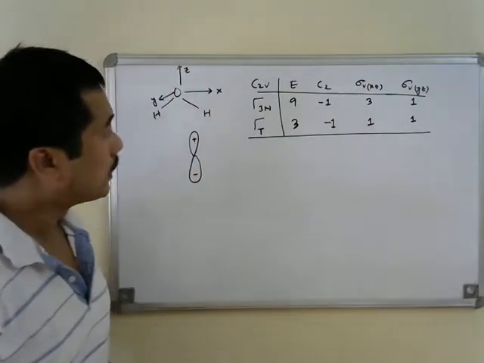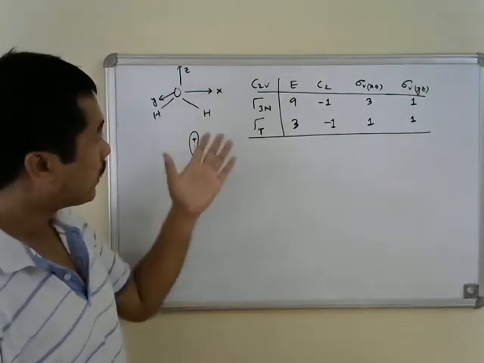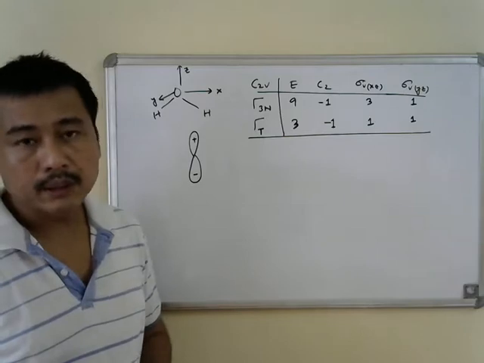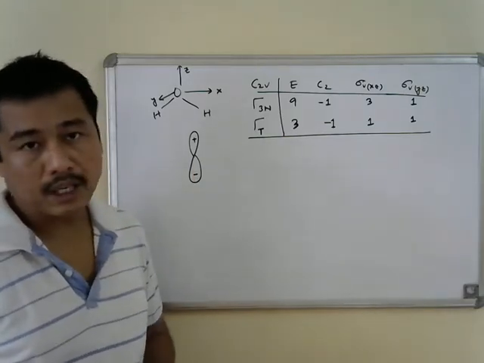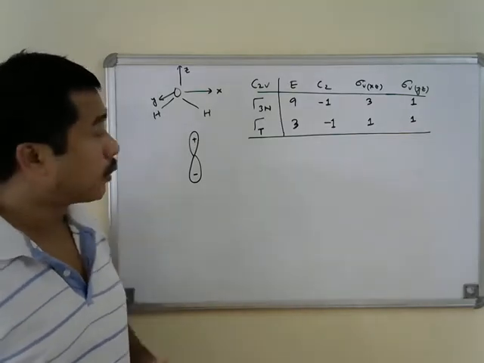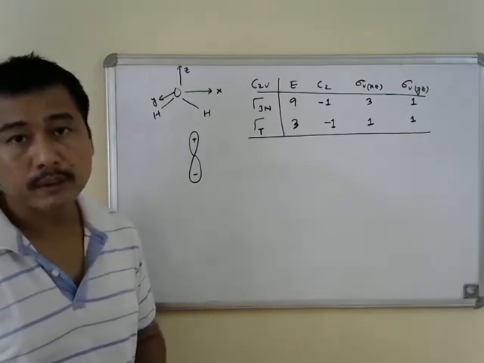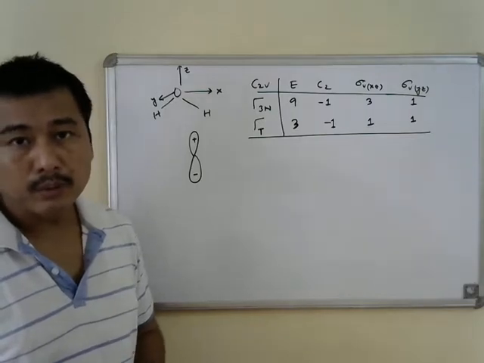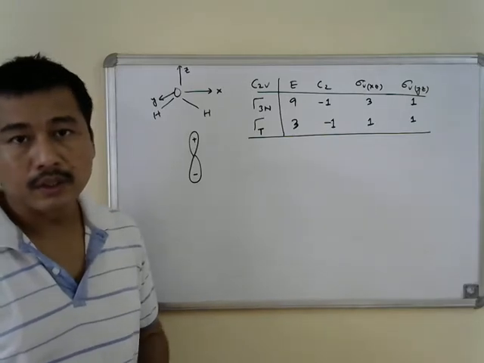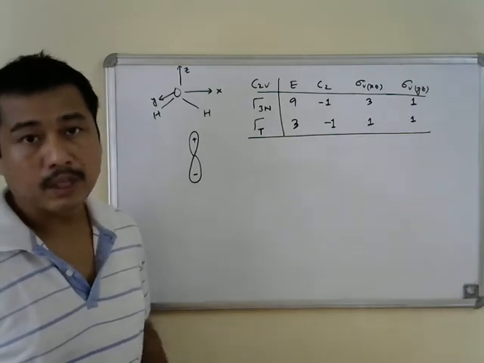And now what you see is that for the same water molecule, we have got two representations for the C2v point group, and these two representations are entirely different from each other. The reason is that the bases for obtaining these representations are different. So for the same molecule, we can get different representations of the same point group by considering different bases. One can also take the vibrational modes as the basis, or the rotational modes of the molecule as the basis, or, for example, one can also take the d orbitals as the basis to get different representations of the same molecule in the same point group.